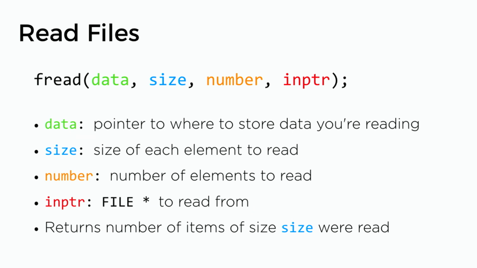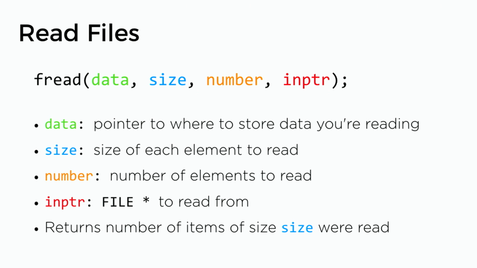We currently try to read number elements of size, and so most likely, if fread is able to read all of that data, it's going to return back to you number. Say that I'm trying to read 255 elements, for example, then fread is going to return to me 255. Of course, once I reach the end of the file, it might be the case that I don't have 255 additional bytes to read, and I have fewer than that. In that case, fread is going to return to me some number that is less than 255. So you might want to think about what condition you could write to determine whether fread has gotten to the end of the file or not.